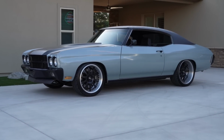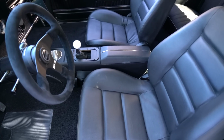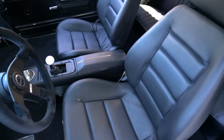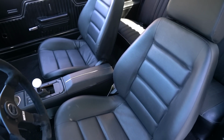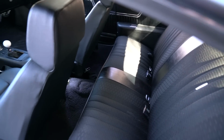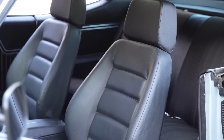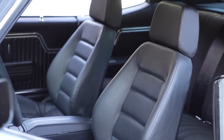What are these seats from? I think they're called Corbeau. They're an aftermarket seat that I picked up 10 years ago. No kidding. Yeah, and I've been rocking them ever since. And you never had them pulled. This is how they came. That's how they came. Oh, wow. The main feature of why I picked up those seats is that they actually tilt all the way forward. A lot of the different aftermarket seats don't fold all the way forward, so it can be tough to get your kids in. Yeah, I mean, people do it, don't get me wrong. I just latched onto that feature of these seats. Sure. And they feel great.